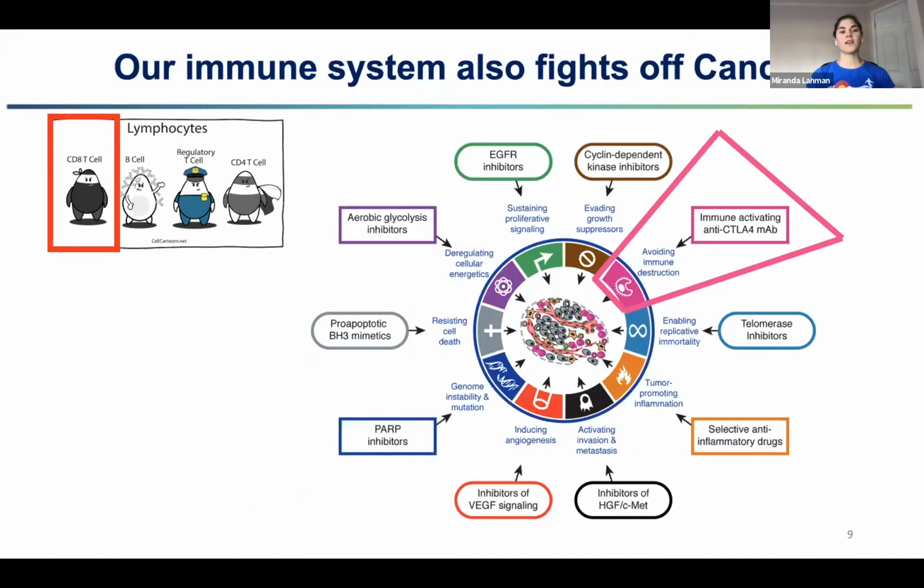Now, killer T cells can really target not only infected cells, but cancer cells. One of the main components of cancer, it's a very complicated disease, so don't be overwhelmed by this figure. What this figure is really trying to tell you is that there are all these different hallmarks of a cancer. So it grows really rapidly. It evades the immune system. That's a characteristic of cancer, that it can actually hide really well from our immune system.